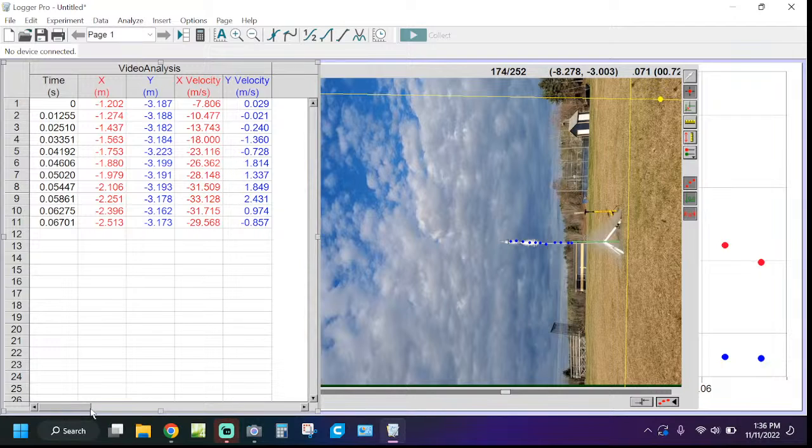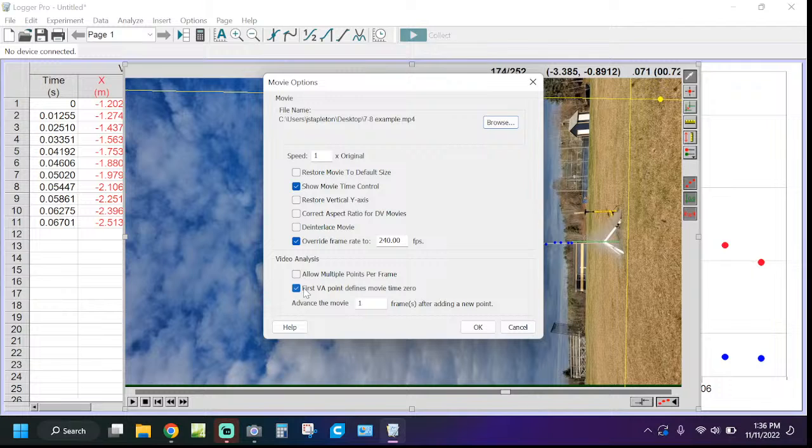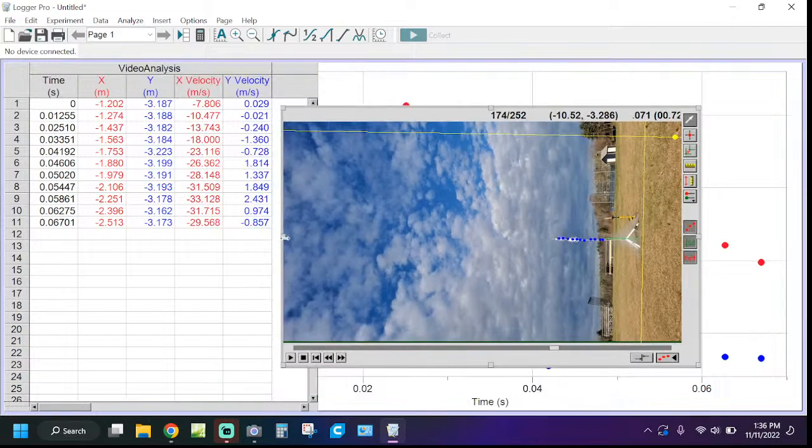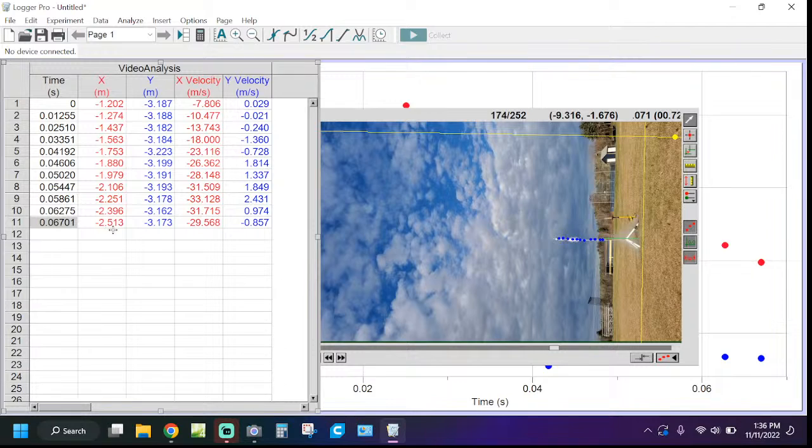Here's what I've got. This is the time, and this says 0 because I did the movie option and I clicked right here. If not, it would be whatever the video time was. Yes, I should. Let me do that. Well, let me not, and then I will. So this is the time. 6.7 hundredths of a second have elapsed, and according to this, because as you pointed out, I didn't move the origin back, it's moved. Has it moved 2.513 feet or meters or 3.173 meters? Do I look at the X or Y?